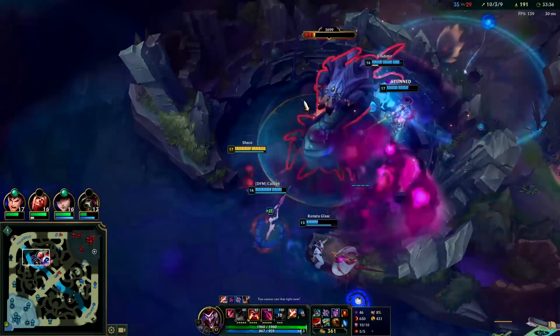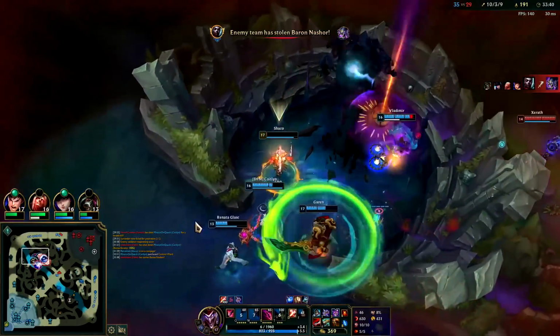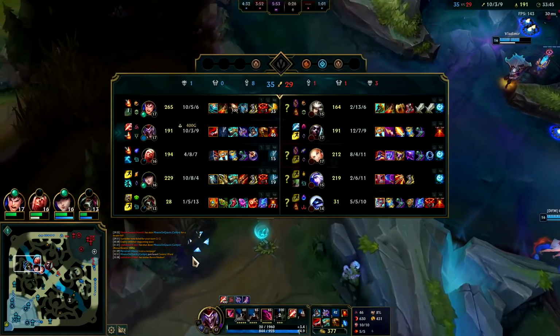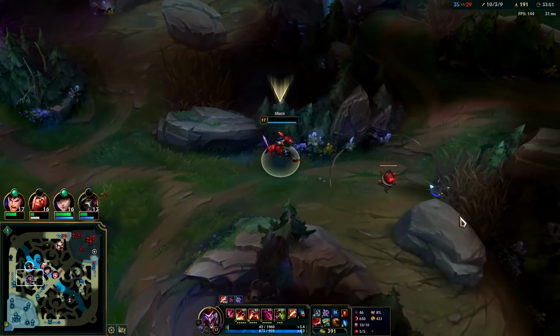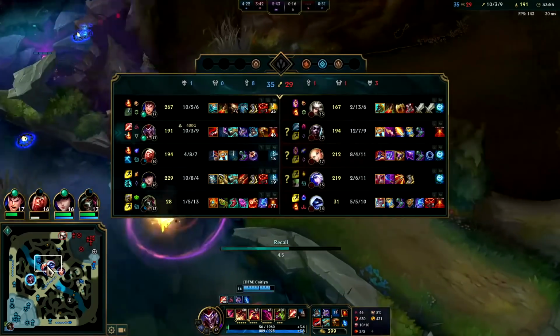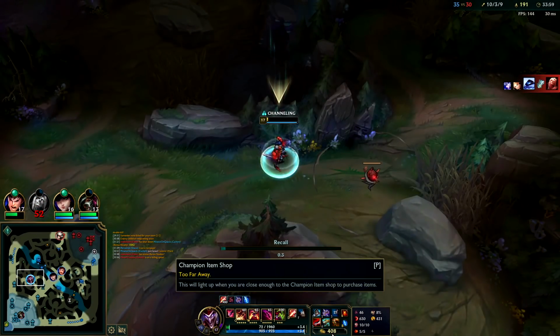Still kind of risky to... Yep, Echo smited it. And yeah, that's why you don't coin flip Baron, because it's a coin flip, you know? It's like rock, paper, scissors. Especially against a Gigafed Echo with Lich Bane who can auto attack it and do 1,000 damage.